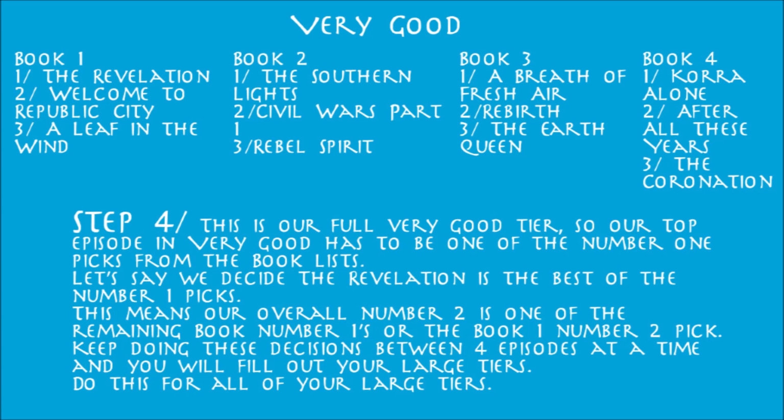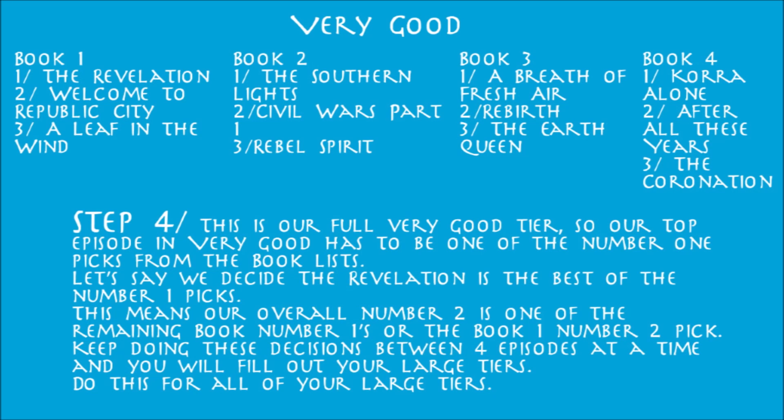And basically it turns a large amount of episodes into just making a bunch of decisions between 4 episodes. And eventually, if you get rid of a category initially, a book, you're left with a decision between 3, 2, and eventually you form the list. It should make it much, much easier.